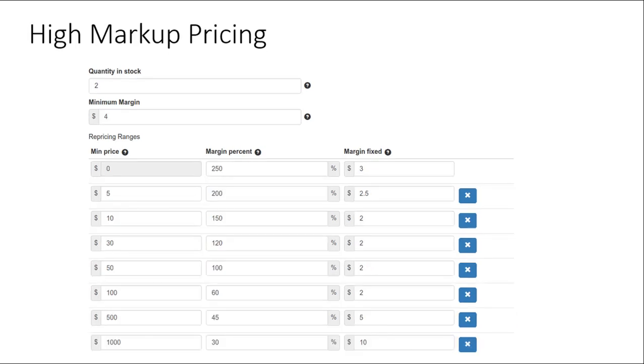Now, the second one is the high markup pricing, and I understand that the numbers you see here might look almost impossible, but I assure you that you will have sales. I have tried even steeper pricing schemes, and they do work. And when you get a sale, you will be very, very happy. You can also combine it with the new eBay feature of item promotions, and you can comfortably set it at 10%, even at 20%.